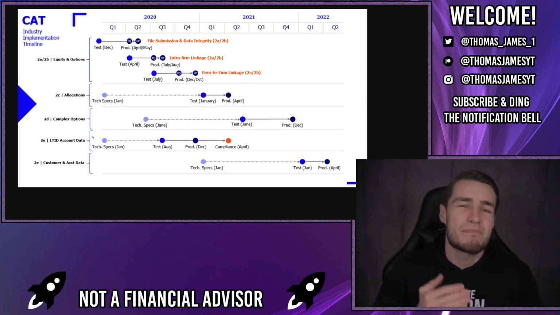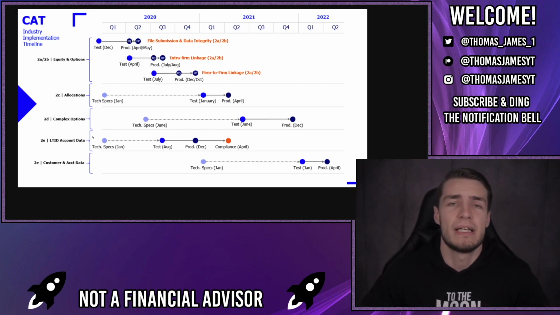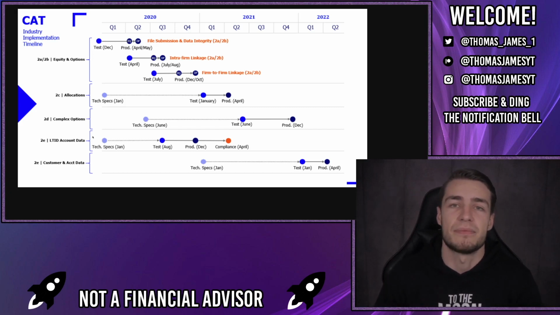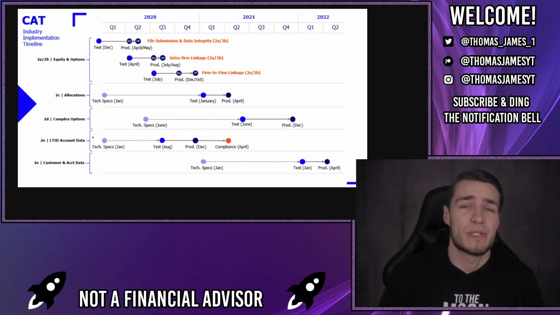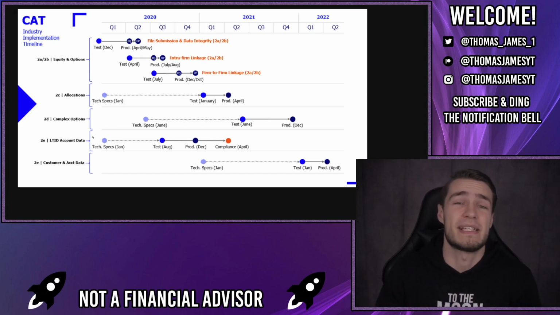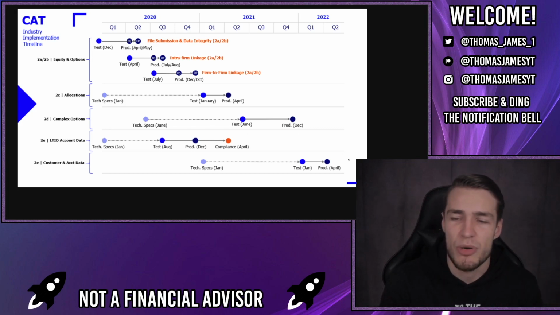And I do effectively think it's massively important that we do change over to this CAT system so that the SEC and FINRA can handle all of this data. At the moment with the OATS system, there's just too much data for them to process, and that's why they can't accurately identify market manipulation. Because of the lack of current reporting requirements and also how easy it is to manipulate those reporting requirements, that's why the OATS system just currently isn't good enough, and that's why FINRA and the SEC currently can't do their job properly. The CAT system was actually implemented on the 1st of September, but as you can see, there is a multiple stage process and it is going to take time for everything to come into effect.